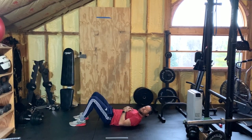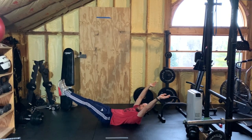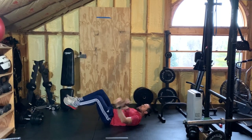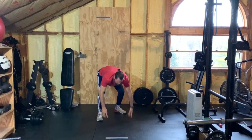If you're not there yet on the strength, as far as doing a rock with that hollow position, just do a hollow hold for as long as you can. Get that 2 minutes in. If you're just doing a hollow hold, do 2 minutes worth of a hollow hold. So if you have to break at 45 seconds, for instance, start the clock again, get another 45 seconds, then do another 30 seconds. Get that total 2 minutes in if you're doing a hold instead of the actual hollow rocks. All right, press pause and go to it.